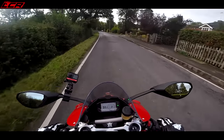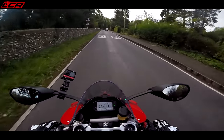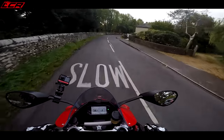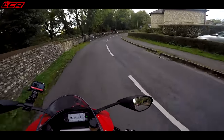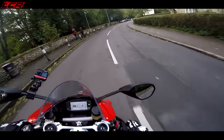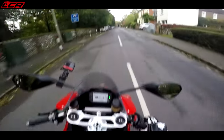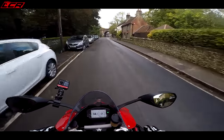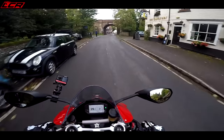The V4 version had a limited tank range. You only could get about 100 miles out of the bike. This, I'm pleased to say, is better. It's about 120, 130 miles out of it as a push, because I think the fuel tank's the same size, but of course it uses less fuel. So you've got about 120, 130 mile range, which is adequate.